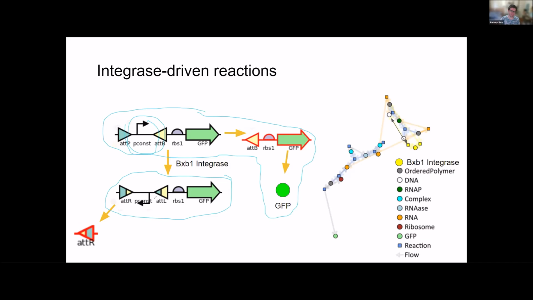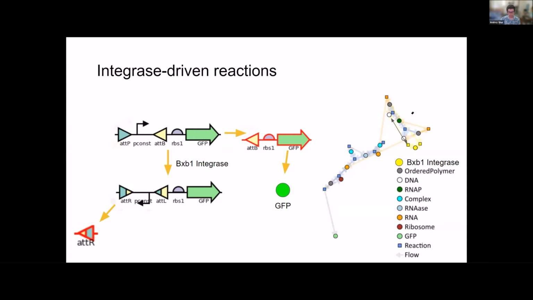And maybe that's something that you're interested in. Maybe the change between this species and this one is the thing that you're reading out in your experiment by looking at how much GFP is made. And so that's the kind of thing that the integrase reactions combinatorial compilation allows you to do. That's what I'm going to go into next.